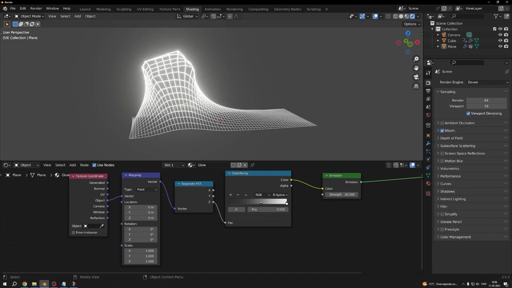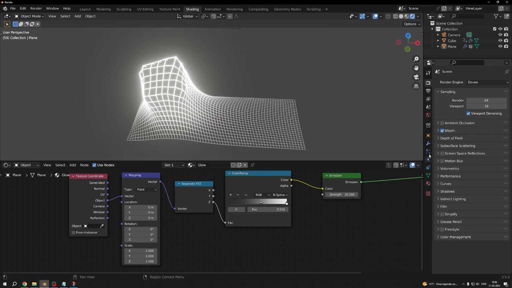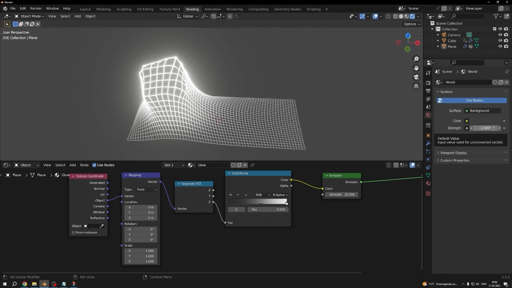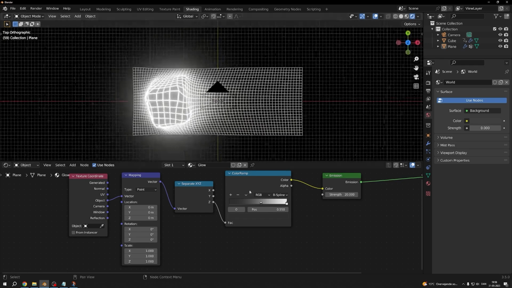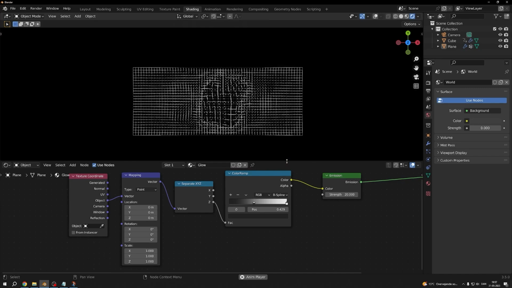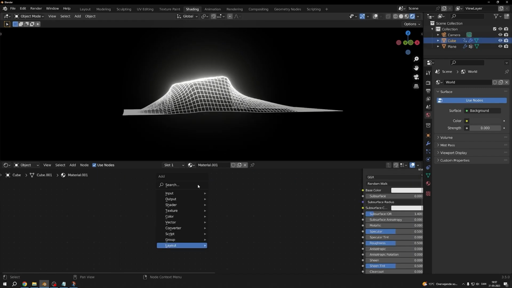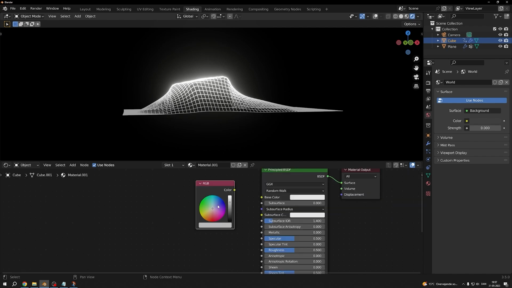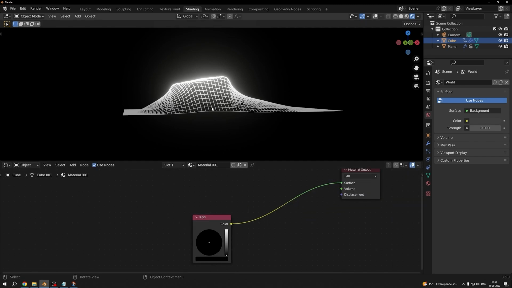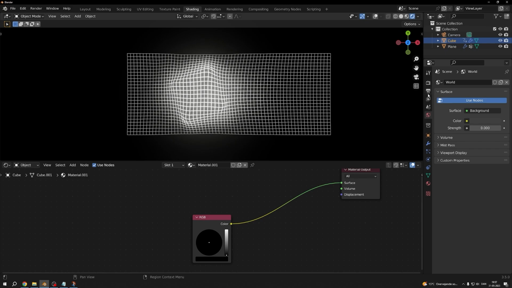I will turn on bloom. And you can see only our object sticking out will be bloomed. And then I'll go into world and turn the strength down to 0. And now we have the desired effect. I'll make the gray a bit darker. Like this. Really nice. And for the cube, I'll just add an RGB node and make it black and plug it into the surface. So now the cube will always be black no matter where you see it from, just as our background. And the final thing we're going to do is to set up our render settings.